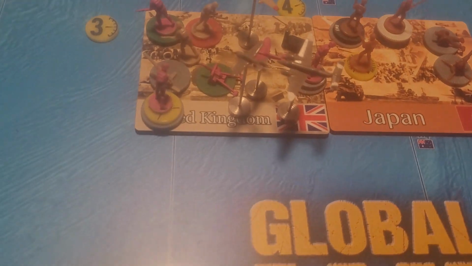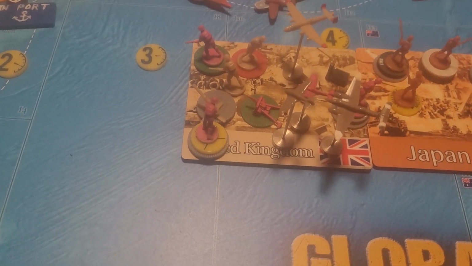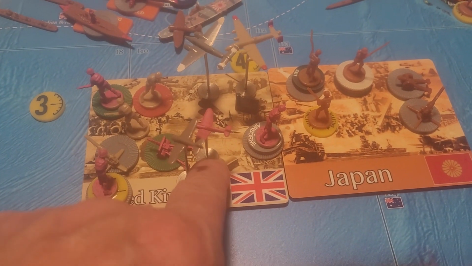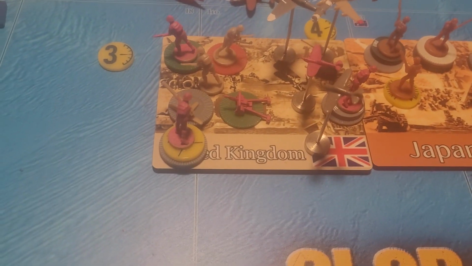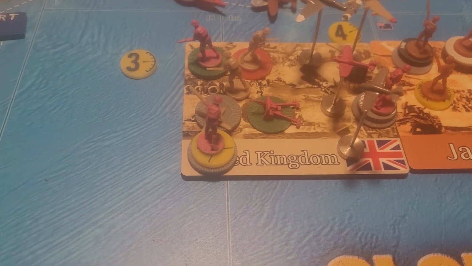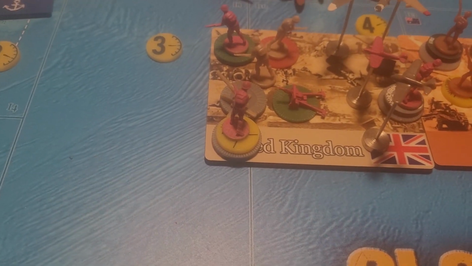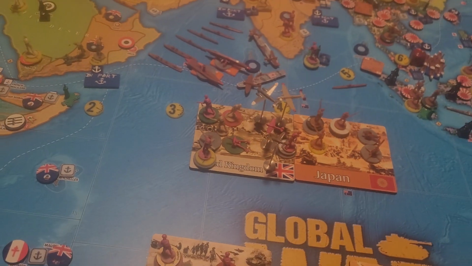Calcutta has a heavy strategic, not just a strategic bomber, an air transport, 2 Far East Command airborne, Far East Command fighter, Anzac fighter, 4 Far East Command artillery, 3 British AAA, they could be Far East Command, 3 militia, 6 British infantry, and 5 Far East Command infantry.